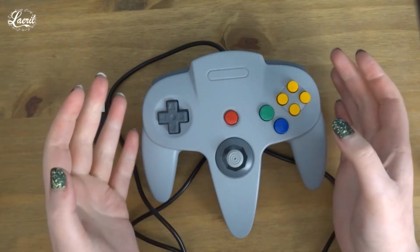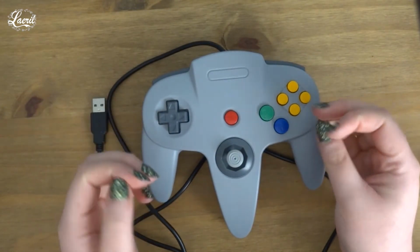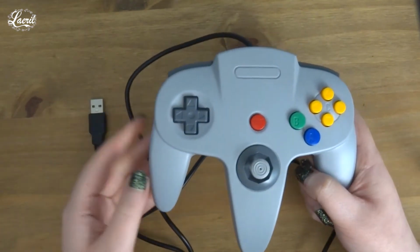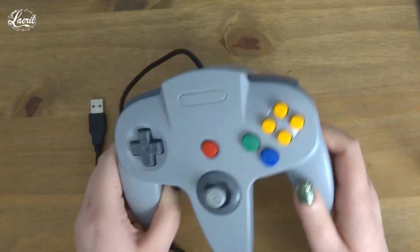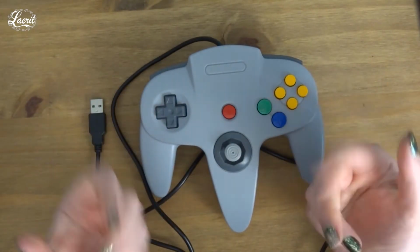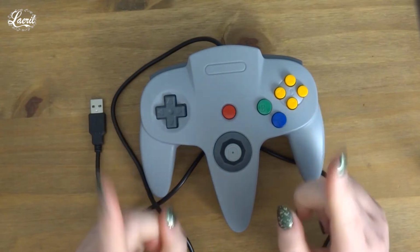I just wanted to create something here that would be useful for anybody who's struggling to find recommendations for a USB N64 controller. But yeah, I'm really enjoying using this. When I got it out of the pack, it was actually kind of surreal because apart from not having the Nintendo logo there, it feels like exactly the same because I still have the old one for my Nintendo 64 under my bed, so I had that to compare it to. I'm going to go through the good points first.